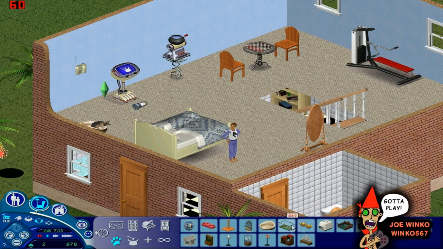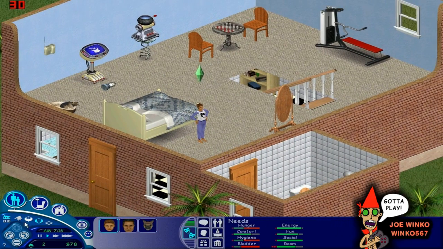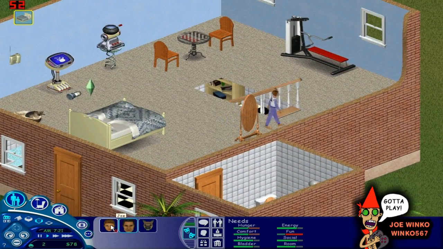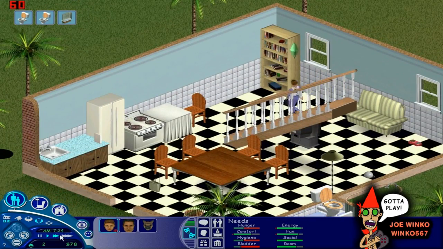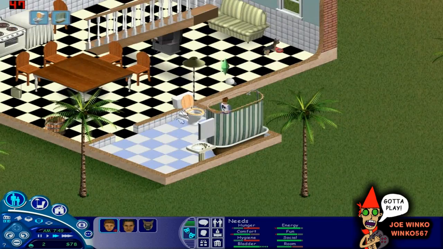Oh, they're 349. Eh, we'll have enough once Romario gets paid today. They get paid every day in The Sims 1. Wish that was true in real life. That dog's funny.